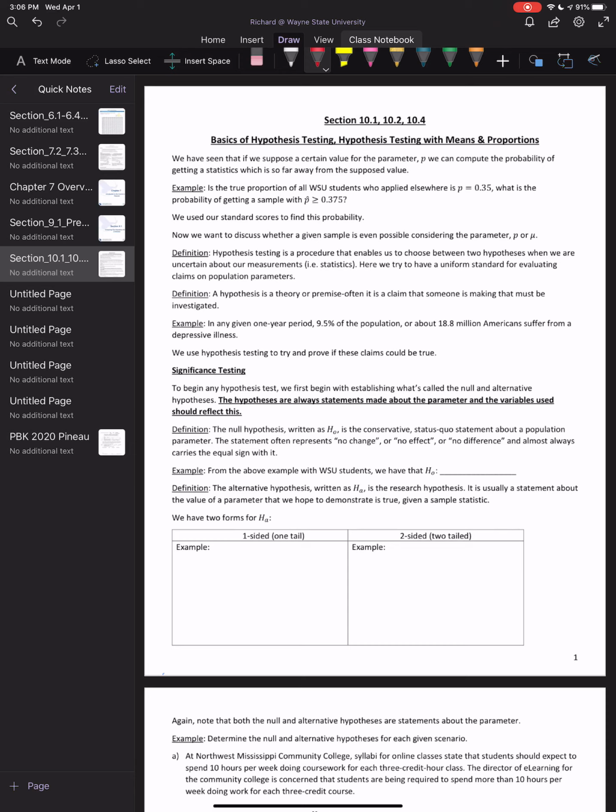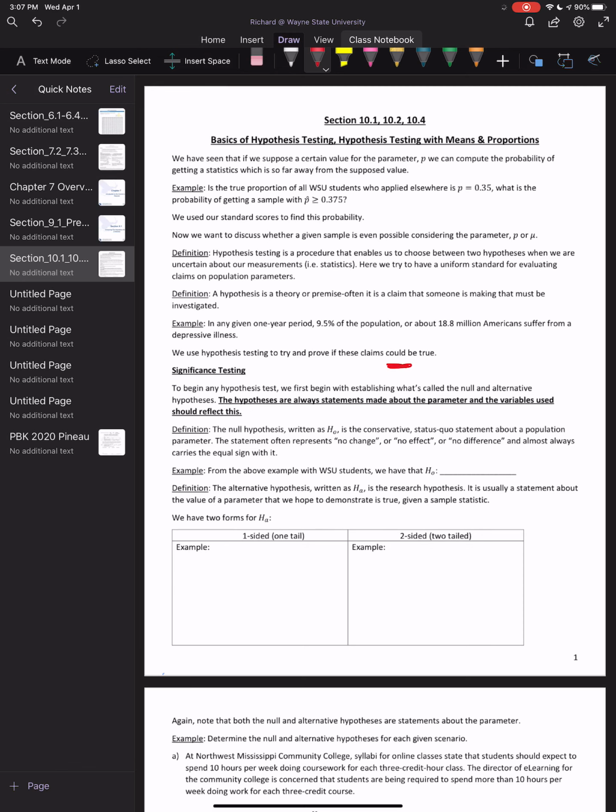Now notice the wording here is "could." What we need to really definitively say that it's true is some sort of an experiment. So a hypothesis test doesn't necessarily prove things. What it suggests is that there is some sort of an anomaly that could potentially be occurring that has to be investigated a little bit more.